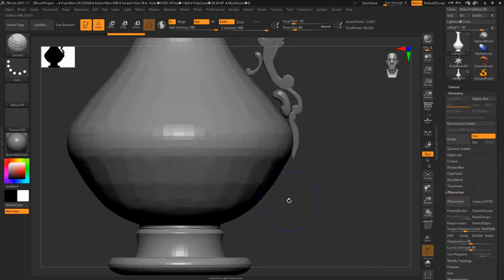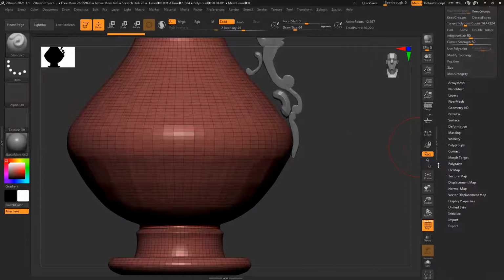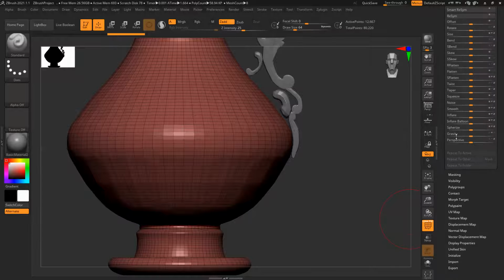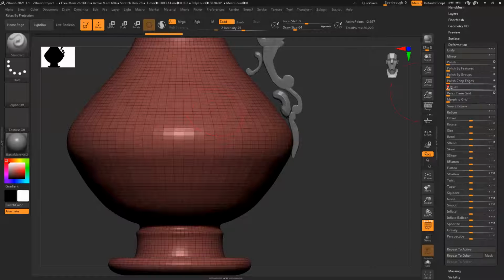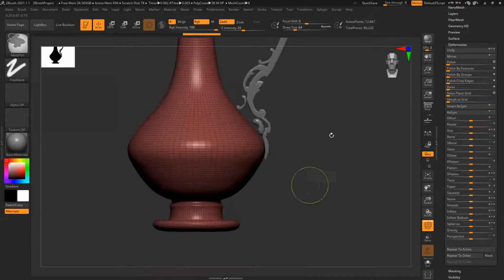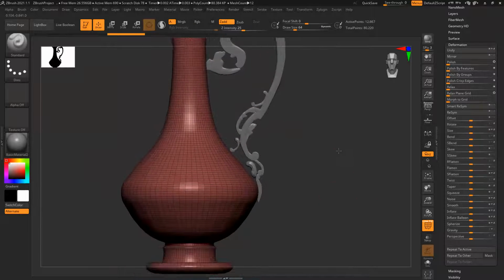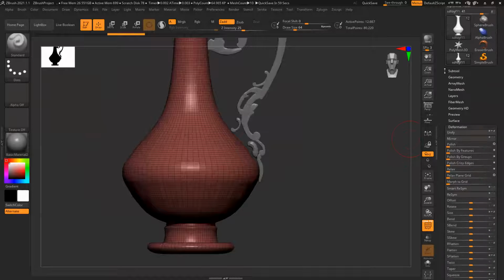So I can see it's not very smooth, so I can make it a little relaxed. I don't want all this deformation. So I can go to deformation and, you can see, there is relax. Basically it smooths the model. Any deformation, it will remove it and make it super clean. But the only problem is it changes the edges as well.